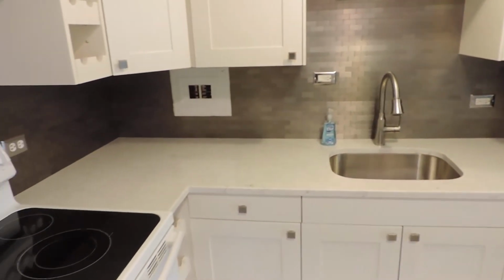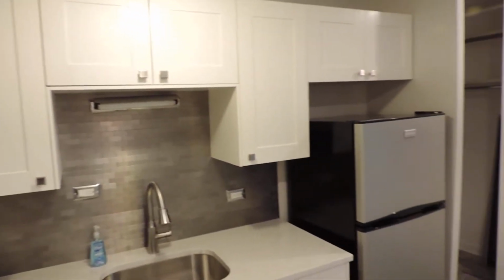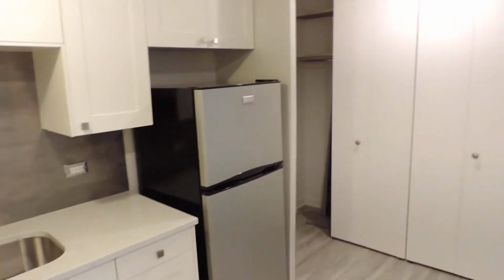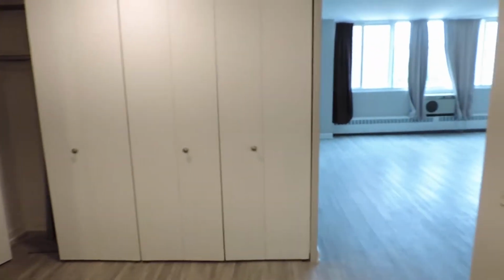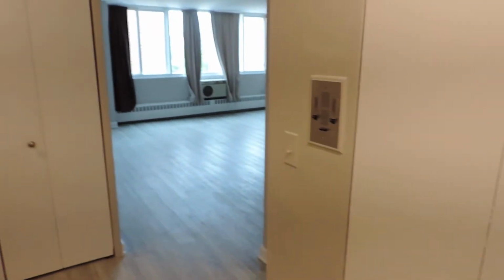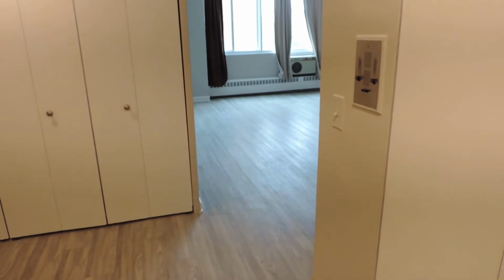As we come into the door, if we look to our left, we can see the kitchen. In front of us, we have a big bank of closets. We see the living room, the intercom, and also as we walk through the door, we see a couple of banks of closets to our right. Now, because I really like this unit, I'm going to come back and examine the kitchen and the closets later.